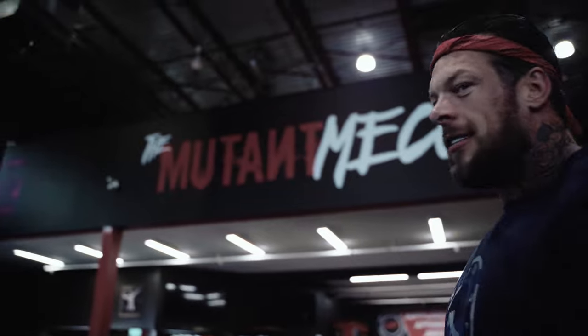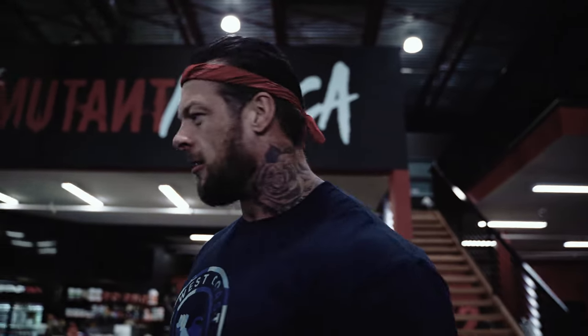Today, Ron's left me by myself, unleashed on his equipment, so we're gonna have a chest workout. We're throwing in some triceps, and as you can see up there, West Coast Iron is also the Mutant Mecca, so we're gonna do it justice today. We're gonna have a good workout, show you through it, see you on the other side.